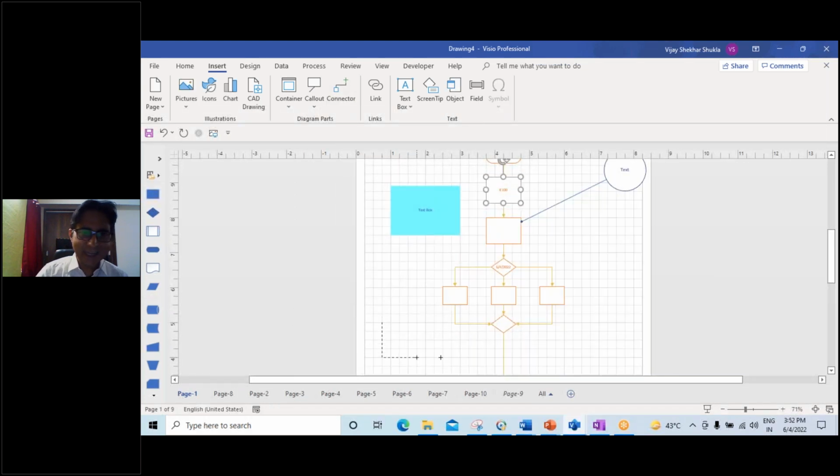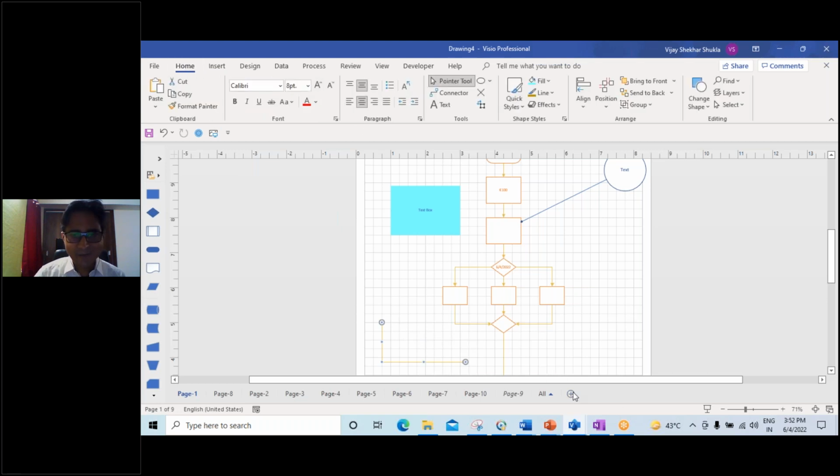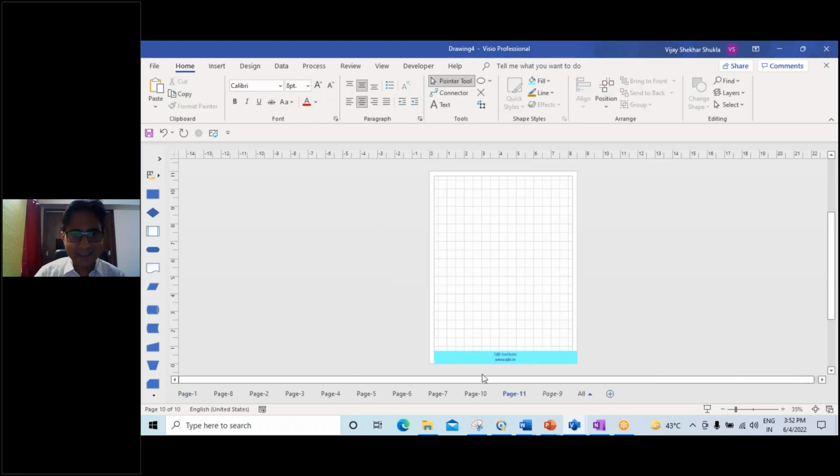It will just add one connector and it will take you back to the pointer tool. Here, if I add a connector, even if I add a connector, it remains at the connector tool.